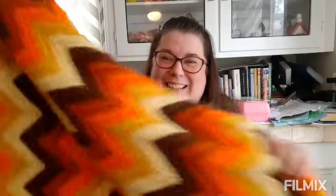I guess guys don't know what Afghan also means. A blanket. It's another word for blanket, you know. And look at the bottom. Yeah, I love it to resell. I don't love it to keep. If it was different colors, maybe, but these aren't my colors. But that is to definitely resell. Alright, that is it for Goodwill. I think I did pretty good.